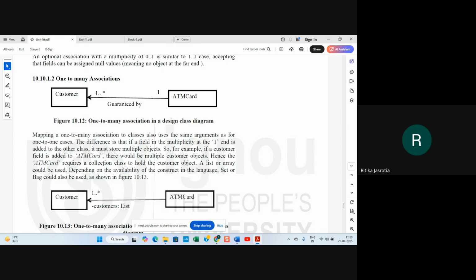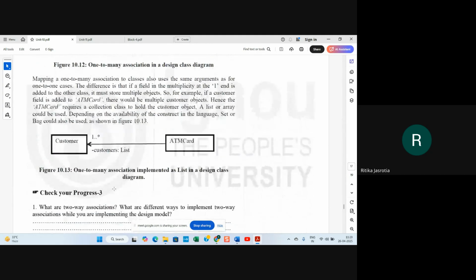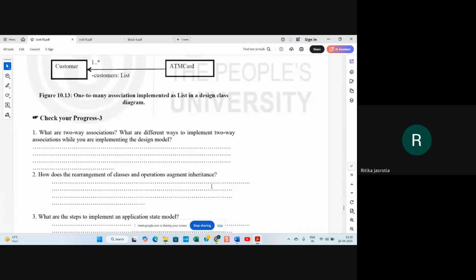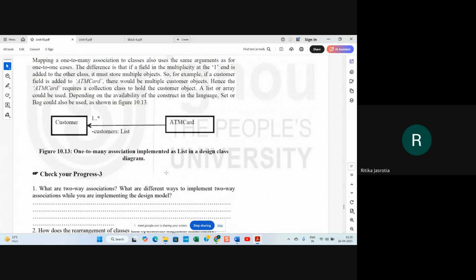Hence, the ATM card requires a collection class to hold the customer objects. A list or array could be used depending on the availability of the construct in the language. Set or bag could also be used, right? So this kind of thing, a customer list, one-to-many association, right? Many ATM cards will be there with the customer.